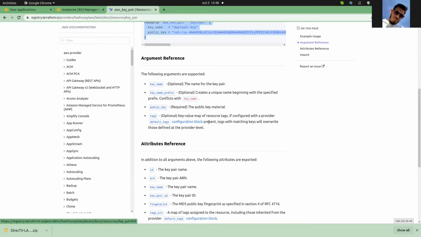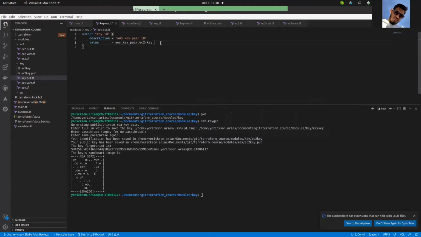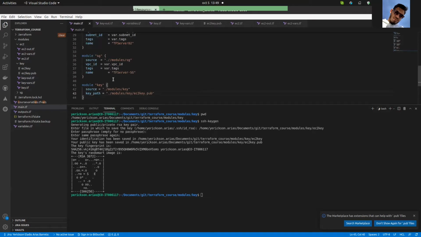See, the ID is the key pair name that we need to use. Okay, now we are ready to declare this key ID into the EC2 modules.